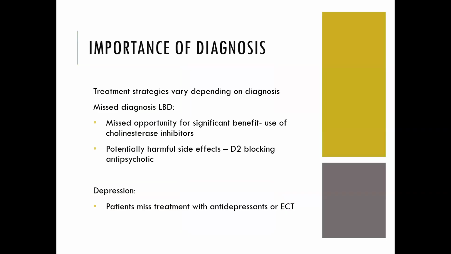So getting a full history is very important, because getting the diagnosis is important. When we talk about all these different possible causes, they all have different treatment strategies. Just to drive this home with an example, if someone has Lewy body dementia, there are specific things that you would use to treat the psychosis associated with that, being cholinesterase inhibitors. So if you miss the diagnosis of Lewy body dementia, you may miss very effective treatment. But you could be causing harm as well if you go for a dopamine blocking agent, because these people have neuroleptic sensitivity, they have significant Parkinsonism in relation to using these medications, and it can be dangerous.